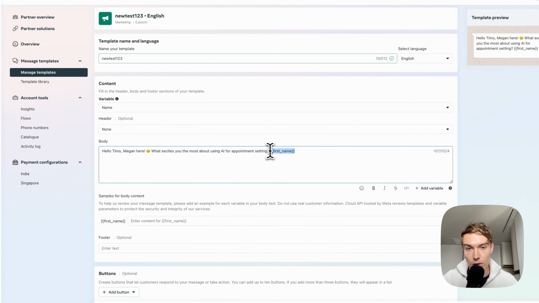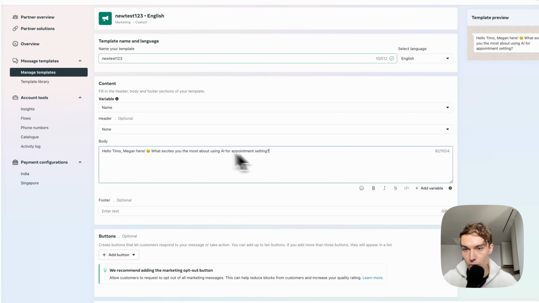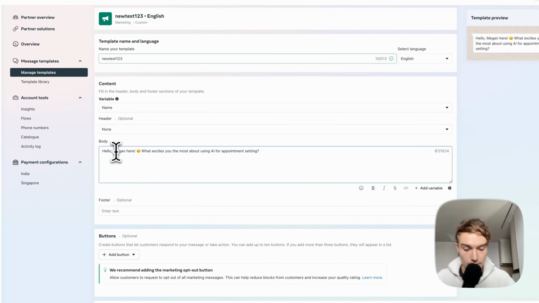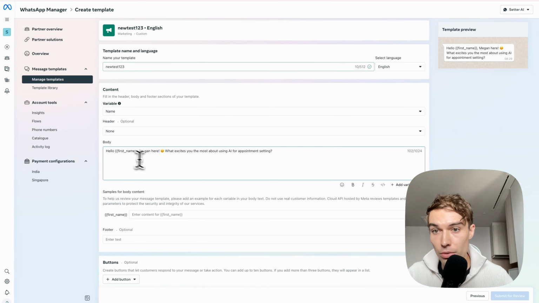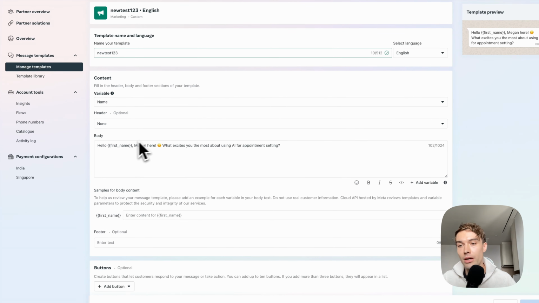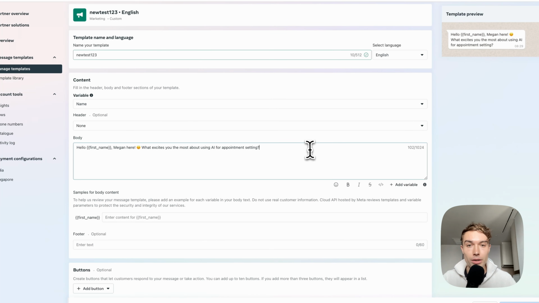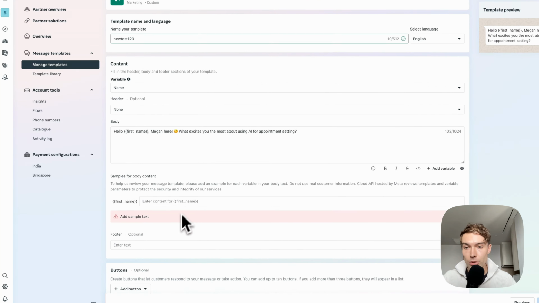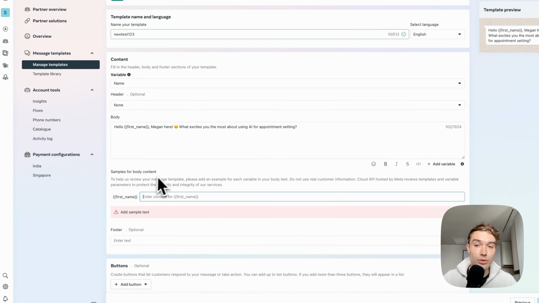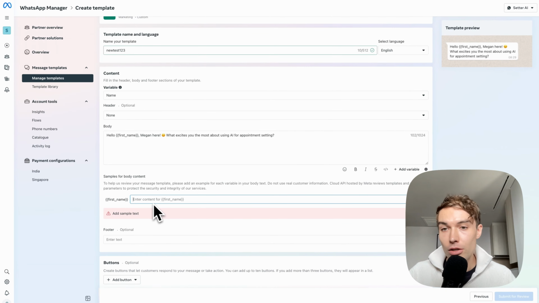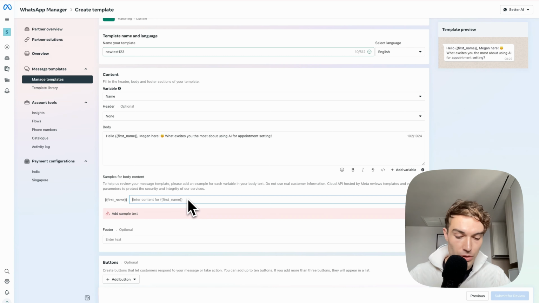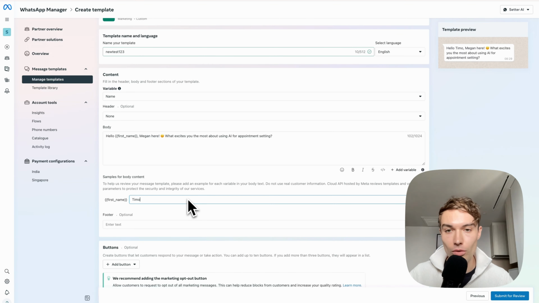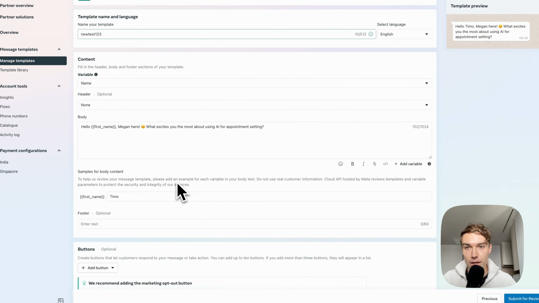And then I'm gonna copy this entire thing. Make sure you copy all the brackets. And I'm gonna remove the placeholder name and put it in here. Perfect. Now we have the name variable. You can enter as many variables as you want. Just make sure you give them different names. Now I'm gonna continue with one variable and we have to give an example content for the variable. Just put in a name, for example, Timo or whatever, John, doesn't really matter.